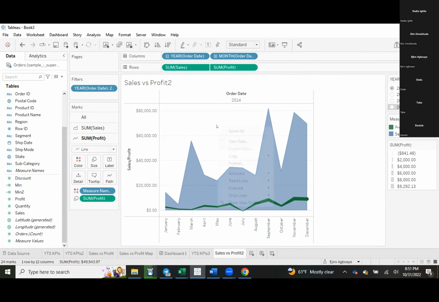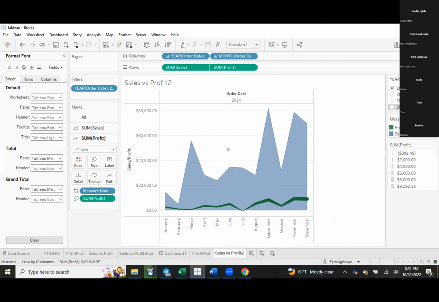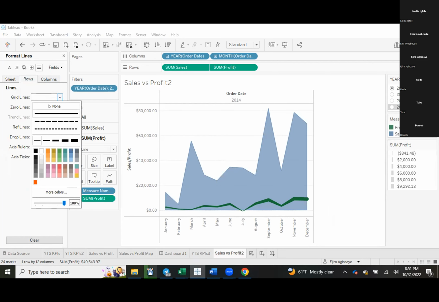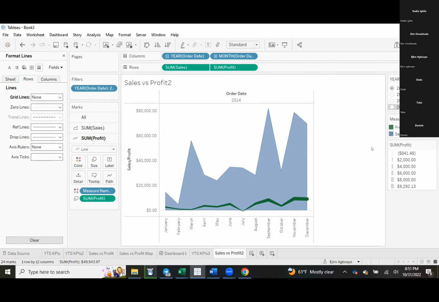I can decide to format my view, take out all these grid lines. No grid line. If I want, I can take out all these column lines, but I think it's okay like this. Does anyone have any question?